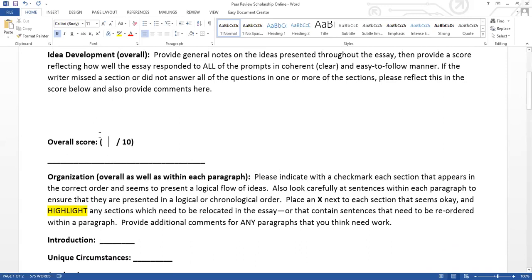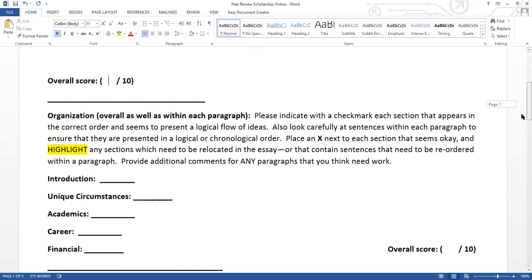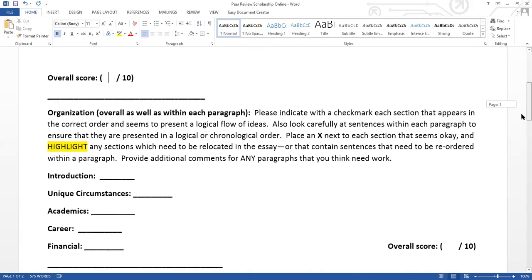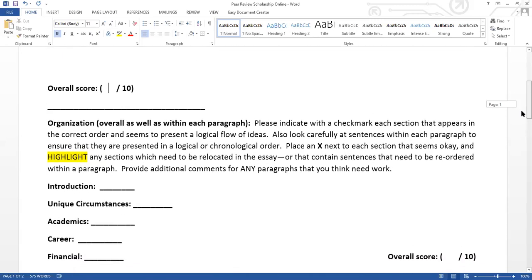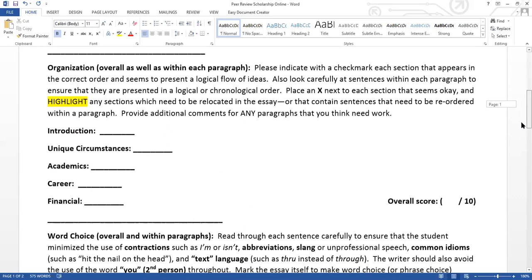So likewise, if you feel like they really did a great job on a certain section, give them a 10 there, but don't go through and give them straight 10s in every single section. Likewise, don't give them very bad scores like 1s and 2s unless they just didn't even do the work. If something's absolutely missing and they didn't do it, then that would be the criteria for a 0 or a 1 score. But otherwise, just give them what you think. Like overall, you did okay, but need a little improvement, or whatever you think the score should be.